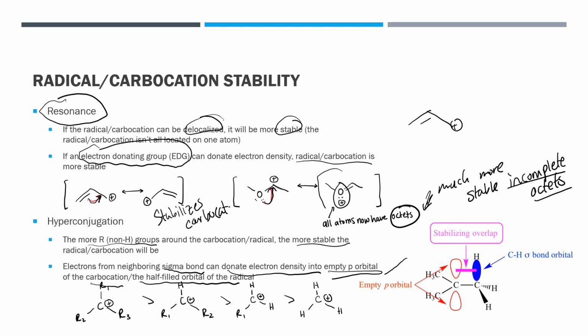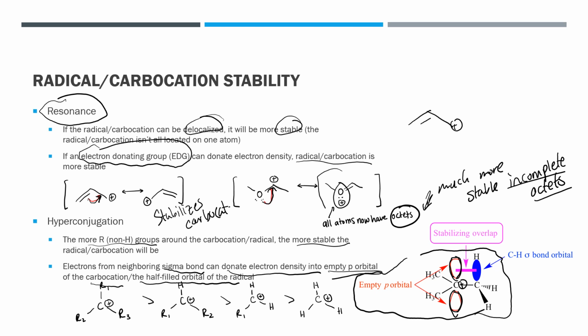So I think this picture is much better than I could draw myself. So let's look at this picture. Basically, with our carbocation or radical, we have this empty p orbital, or with the radical a half-filled p orbital. This p orbital is just empty, and so if we can donate electron density a little bit, it can give the illusion of having close to an octet.